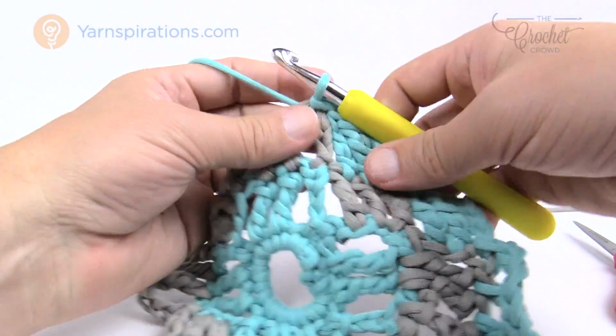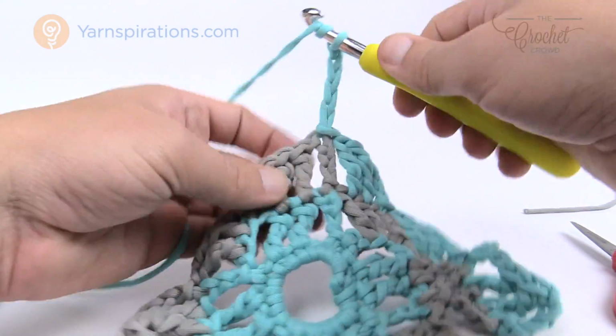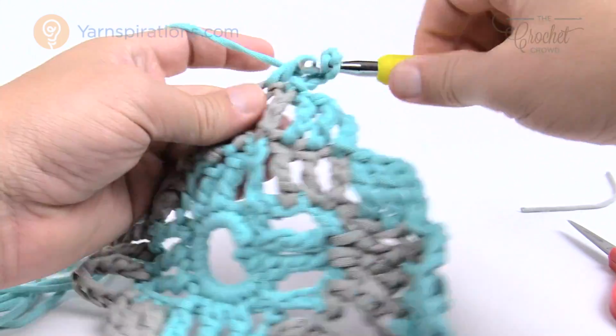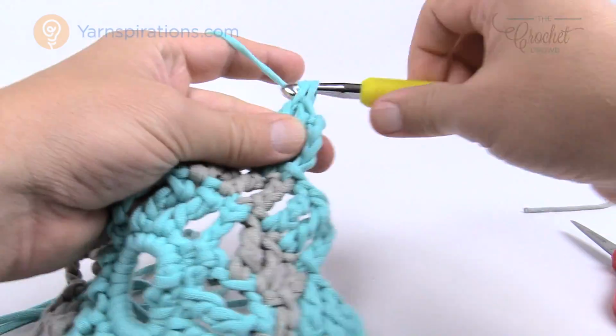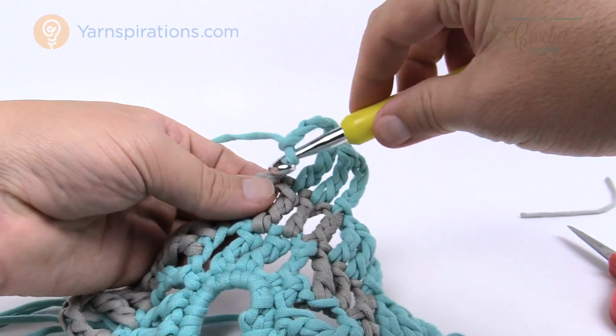So in the point we have to not only chain up 4, 1, 2, 3 and 4, we treble into the 2 trebles that are already there. And then we have to come back down, so we have to chain 4 to come back down. So 1, 2, 3 and 4, and come back down.